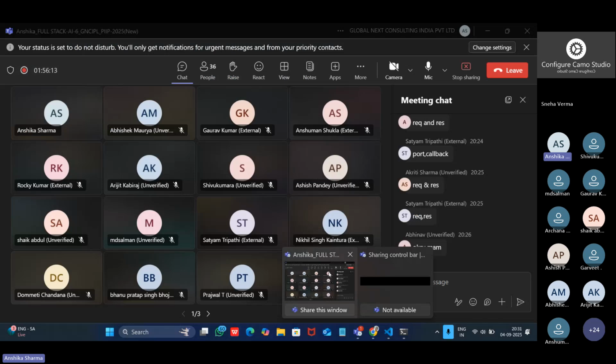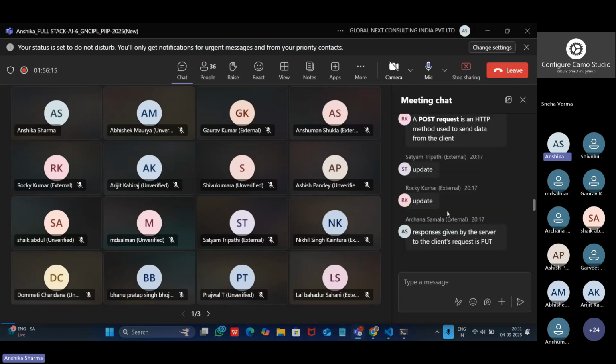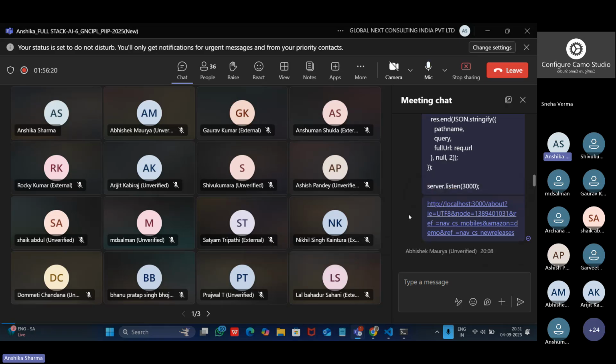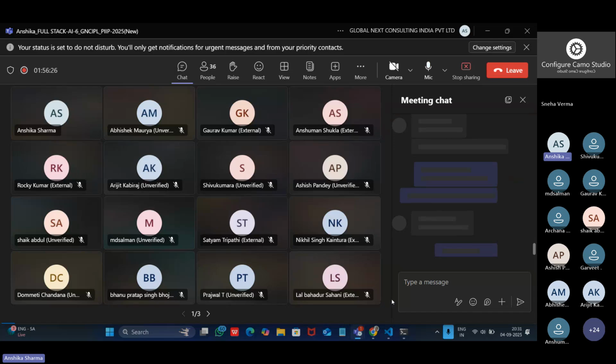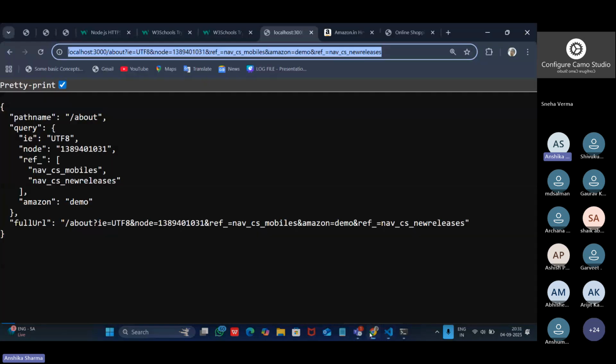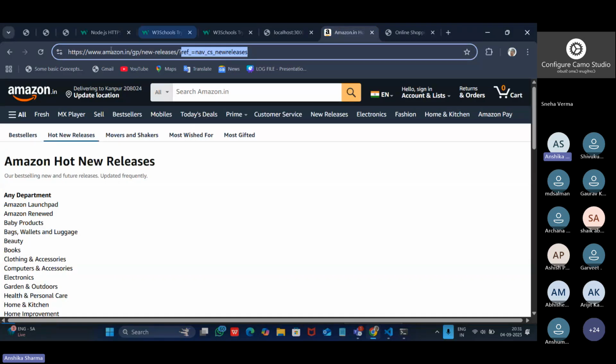Is the difference between HTTP and HTTPS clear? Like you can see, when I posted the link from my local system, it was running on the HTTP module. But the main websites that are running on the browser are always using HTTPS.